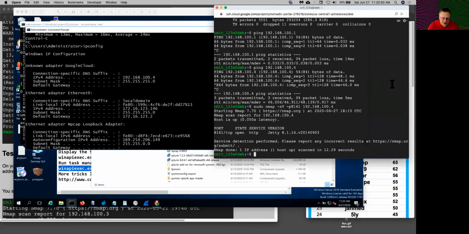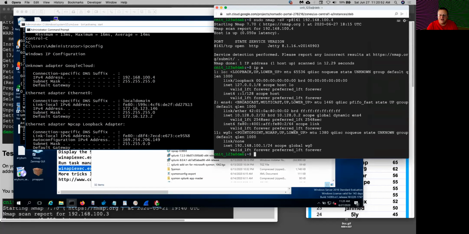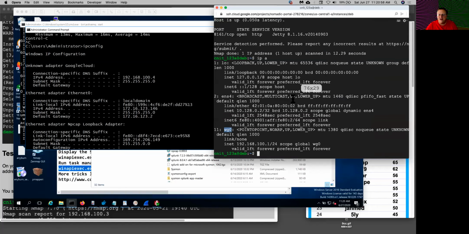And my Linux server here has got a virtual interface called WG0, which goes to 192.168.101. So I can ping 192.168.104 in my Windows machine.